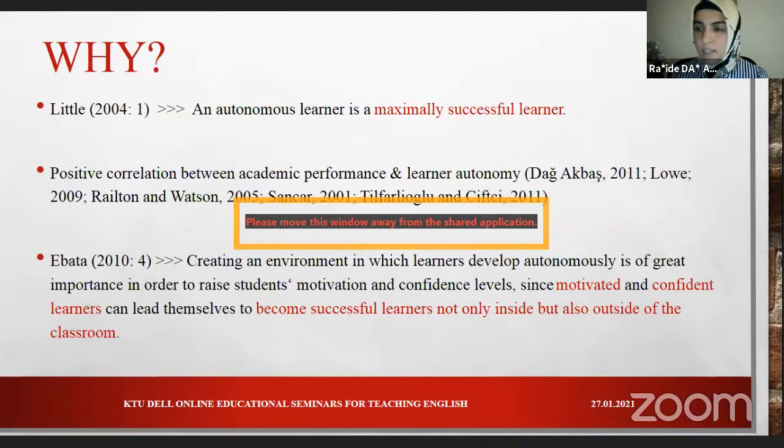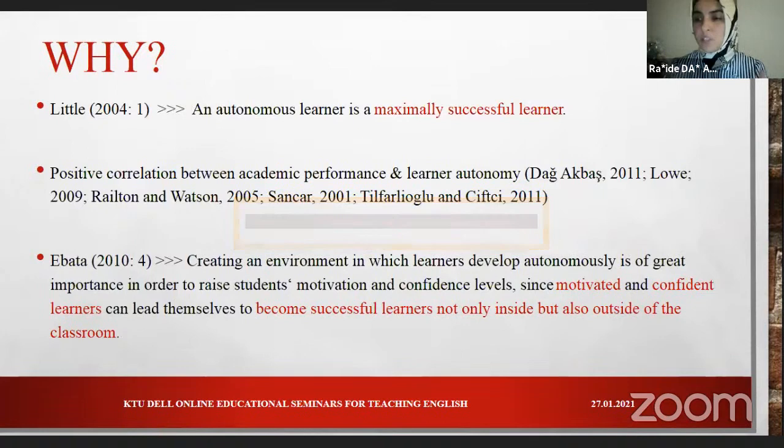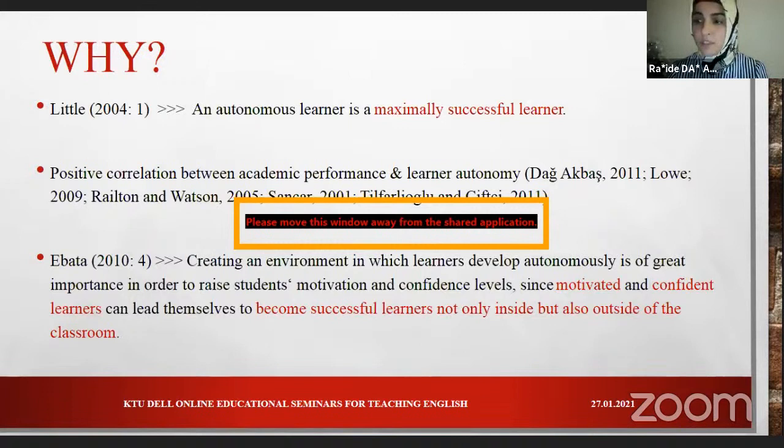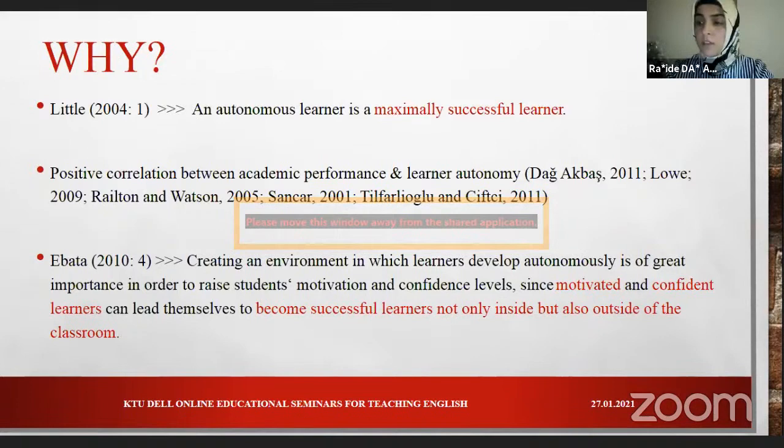So here maybe we can compare the concept of learner and student. I know that the audience is coming from different backgrounds, some of you are students, some of you are prospective teachers, and some of our students have no clear idea about the distinction between student and learner. So here, the importance of autonomy is presented, and we can compare the words student and learner. Here we can say that a learner is always actively engaged in the learning process, is mostly internally motivated, is considered an independent thinker, and focuses on their learning.